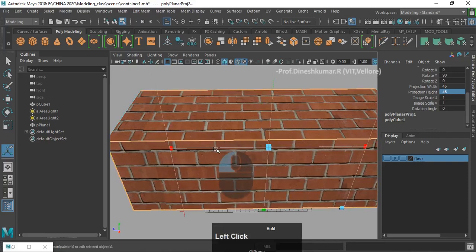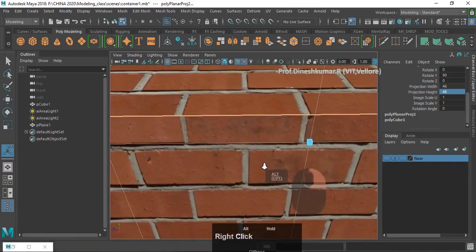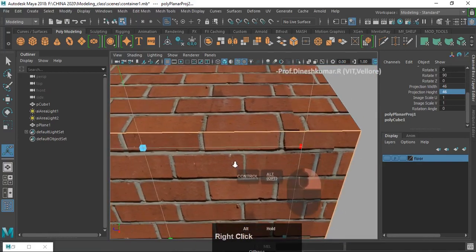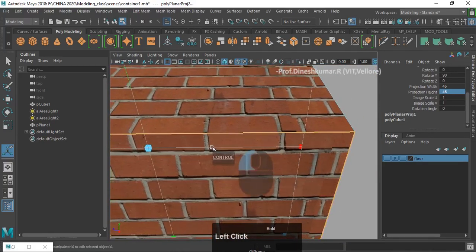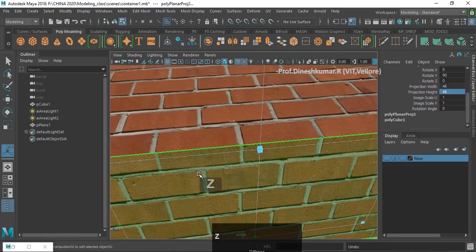You can click on it and drag it, and you can see the edges are matching. They have to match each other so that it will be fine. I think I should scale it up or down a little bit.